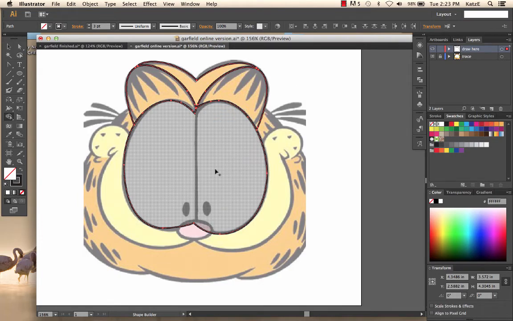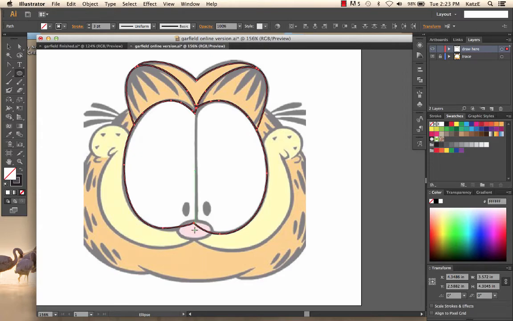And now I think I will just add the nose as well. So I'm going to go down, I'm going to draw a simple ellipse for the nose. And again, I'm going to use the shape builder tool to get rid of the little eyeball pieces. I'm going with my selection tool and highlighting the paths that I need the shape builder to take a peek at. Go with the shape builder, click and drag, and now I have the nose.